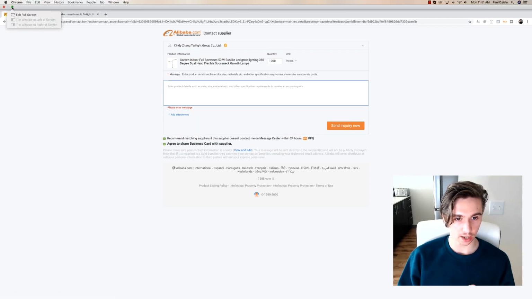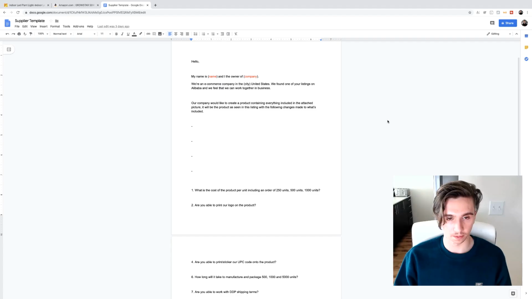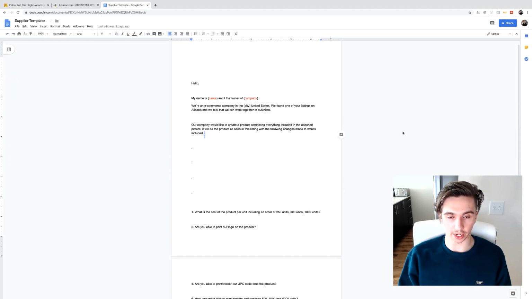So what I'm going to do now is grab that template that I said I would have for you guys. All right, here we are. Here's the template. It's fairly simple. I've laid it out in a way that all you have to do is enter in the red spots, and of course you would enter in under the bullet points as well. This is what you'll see when you click on the template below, and feel free to use this.